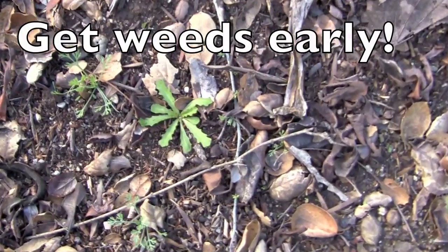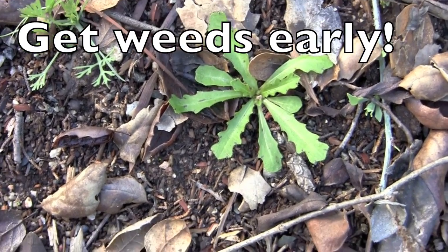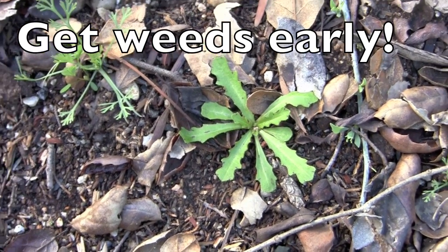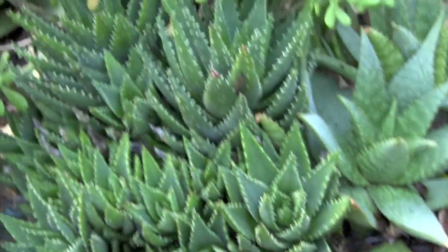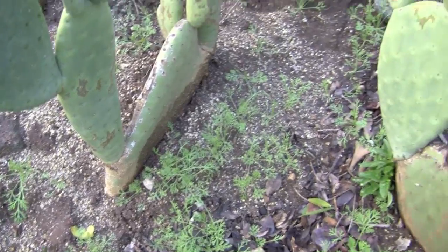Sweet little innocent thing, not doing anybody any harm, just adding a little dot of green. Well, pretty soon that thing is going to double and triple inside and go to seed, and the seeds are going to be something that you definitely do not want clinging to your dog or spreading all over your garden. These are California poppies, so I welcome them. I added the seeds myself.